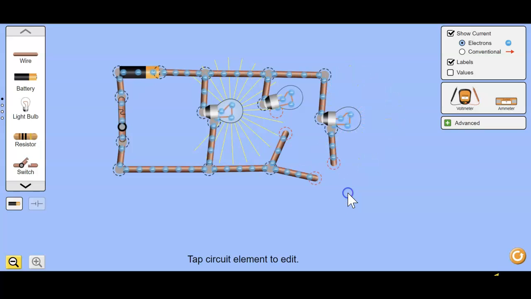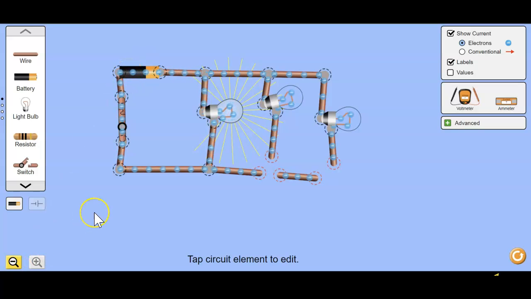Now, what happens if I were to cut here? What's going to happen? Well, the electrons are still able to pass through here, but they can't travel in this direction anymore because they're dead ends. There's no way to get back to the battery this way. If I reconnect it, then the electrons will start traveling through that again. But you'll notice no matter which spot gets cut, there's always a pathway leading back to the battery. And so electrons are still able to travel all the way through.